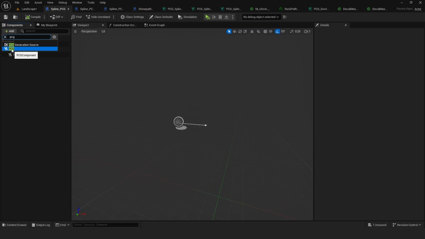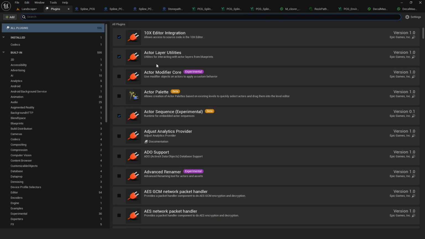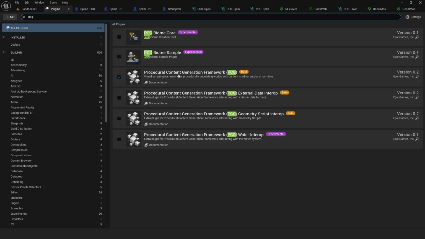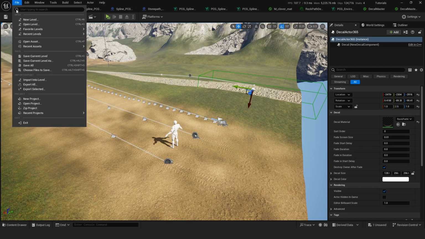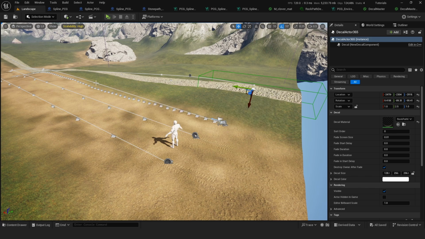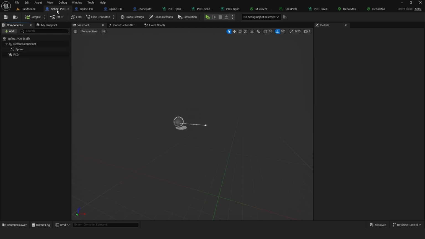If you do not see a PCG component here, it means that you have not enabled the PCG content generation framework plugin. So you'll have to enable this and restart your project. But if you're watching this tutorial, you probably already have done that. And that's all we need to do here.